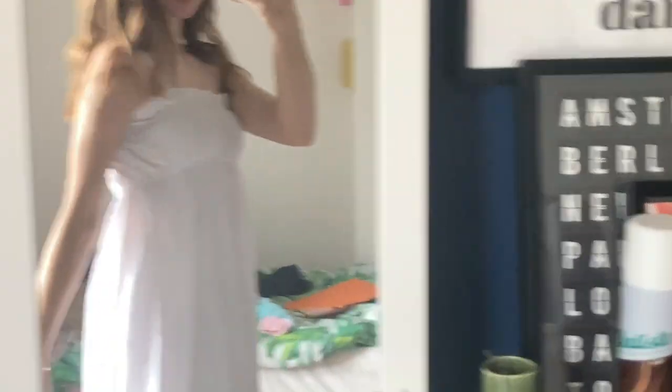The next photo I want to recreate — ignore the state of my room. I'm wearing this white dress and I'm absolutely obsessed with it. One day I'd love to go out and do this in places with friends — if any of my friends are watching and they want to do that with me, let me know. For this one she's got lipstick on the mirror, so I need to find some lipstick. I very rarely wear lipstick so this is going to be interesting.